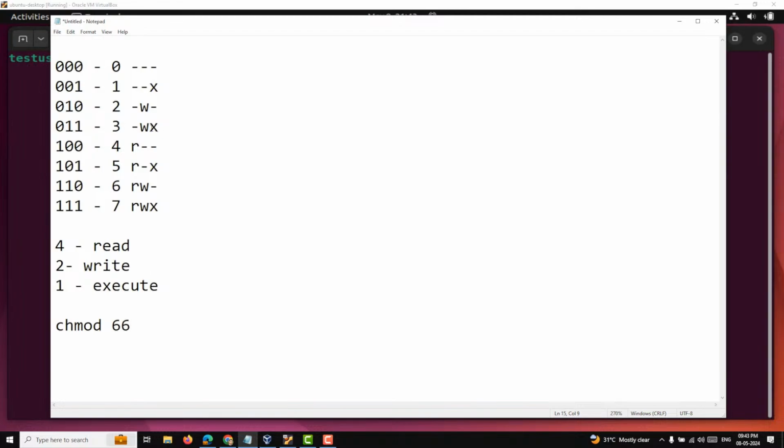For others, if I want only the X permission, then I can use 1. So 661 means the first 6 represents the user, the second 6 represents the group, and the 1 represents others.